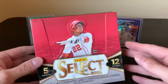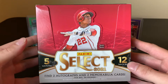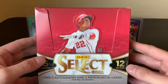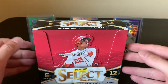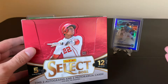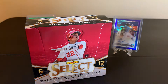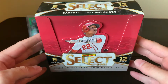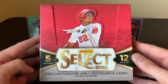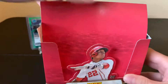There's also a first off the line format, very similar. I believe one of the autographs is a blue or orange pulsar prism, and the additional stuff that comes in it is another four blue or orange pulsar prisms, numbered at 13 and 18. So if you like all the extra bells and whistles in your box, definitely check that out. But today we are just going to be opening the regular hobby format. Let's get into it — very excited. Love Select.